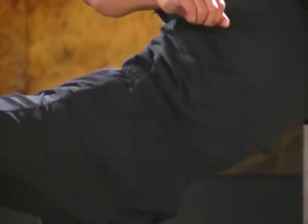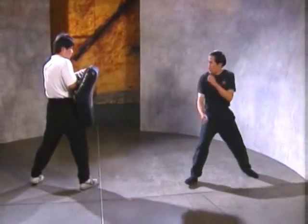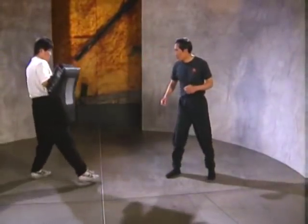For the extra power, twist your hips just an instant before the full extension of your leg, so it gives you the twisting force in your kick. Then snap your foot at the full extension for the whipping effect.